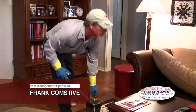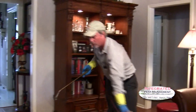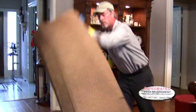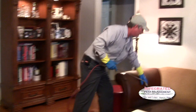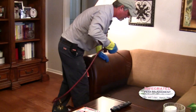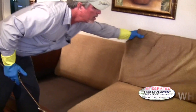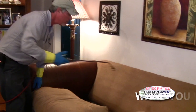So I'm just going to continue treating these couches and these cushions. I might have lost my place with this one cushion, so I'll spray it again. And then we have these over here. And then over here, I'll actually go ahead and spray the corners. Now, I'll be pretty careful around the leather. And spray the back. Okay?